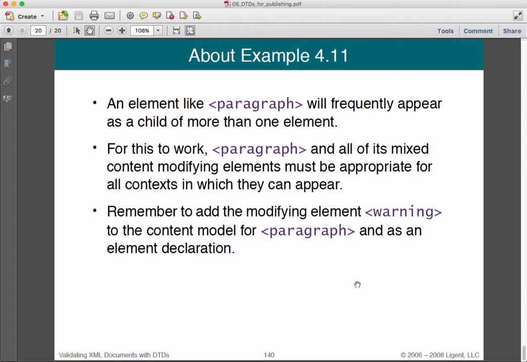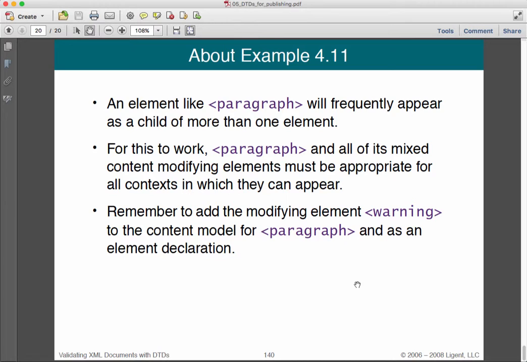So that's it for this lecture. The mechanics of this are not very challenging, I think. It takes a little bit of extra thinking to get your head around why the declaration form that we use for mixed content works. Because we're really saying that there's a choice of either PCDATA or sub-element 1 or sub-element 2 or sub-element 3, and that choice occurs 0 or more times.